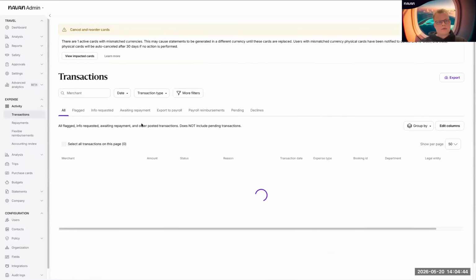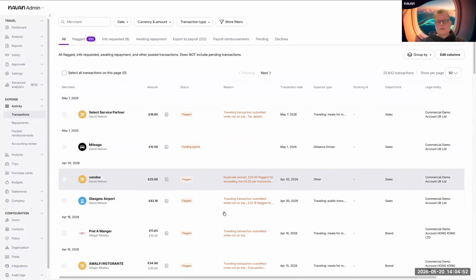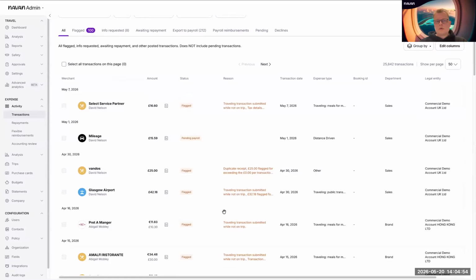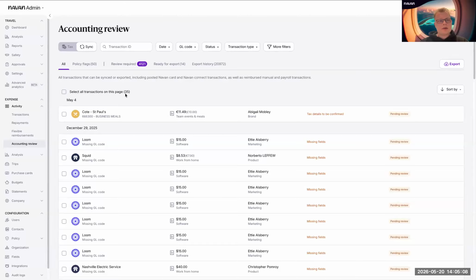This can be handled for the persona on the transaction side, for example. You can see all the flags a transaction has. So persona one is more like checking the flag policies, getting back to the traveler, or requesting more information from the traveler itself.